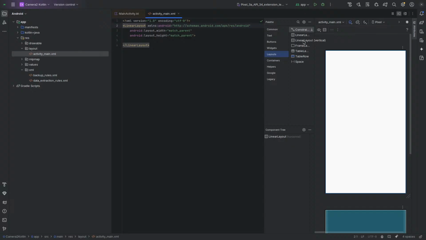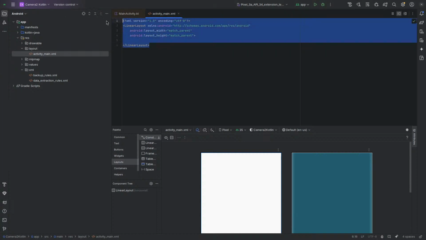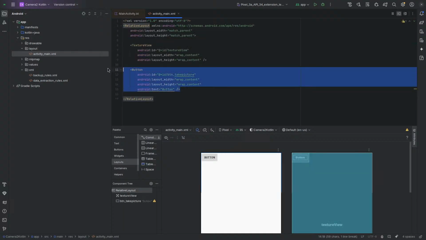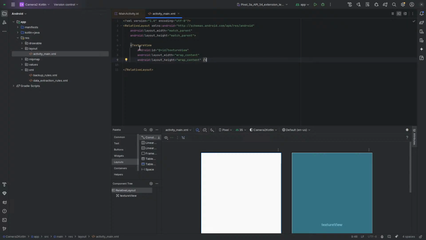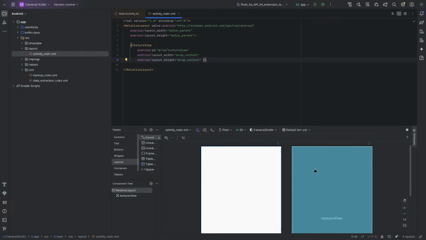Yeah, so this is why I don't like using the GUI. So I'm just going to delete it, get rid of that and just add my own layout here. I'll just copy paste to save time. Okay, we don't need a button here. We just need the texture layout here. And you can see it takes up 100% of the parent. That's perfectly fine. So we save this.